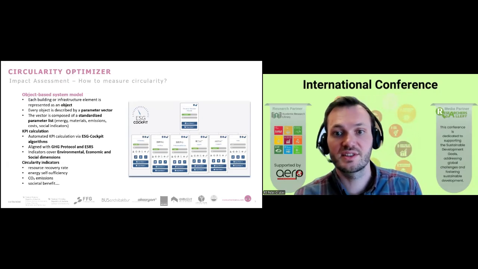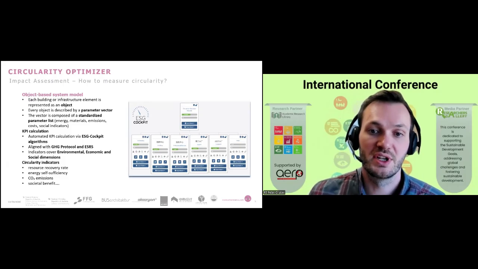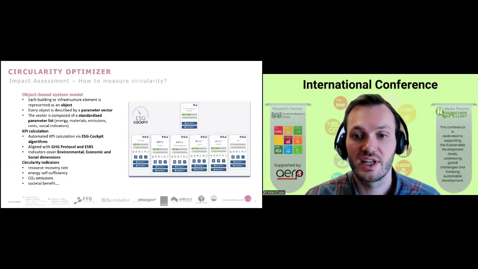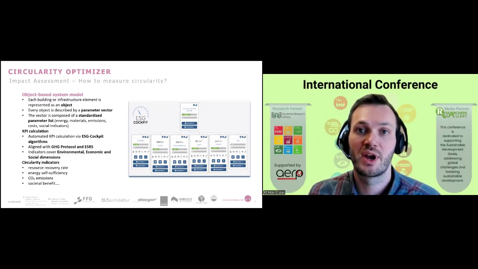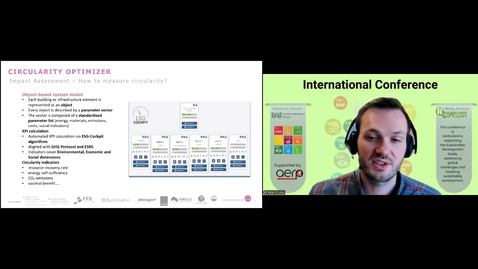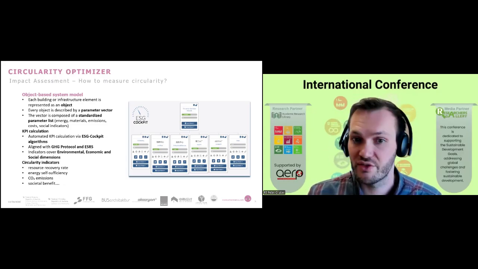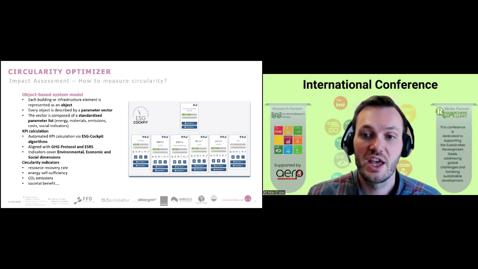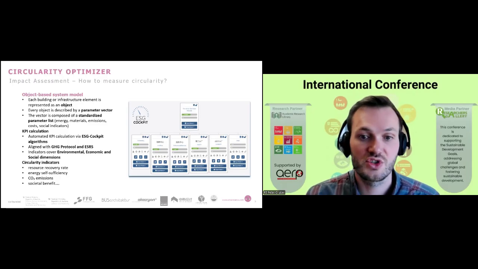To evaluate the scenarios, we apply an object-based impact assessment approach. Each building, infrastructure element, or company is represented as one object, which is described by a parameter vector. This vector is composed of a standardized parameter list, including energy flows, material streams, emissions, economic indicators, and socio-cultural data.